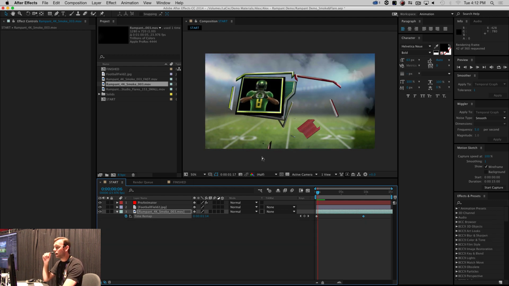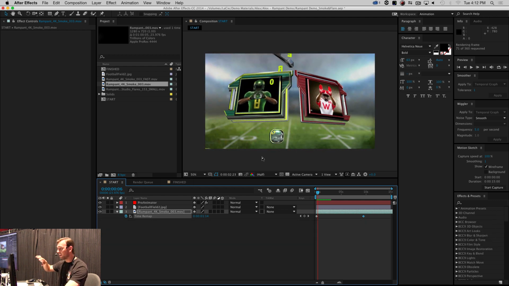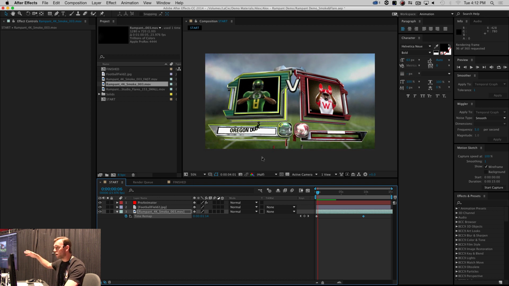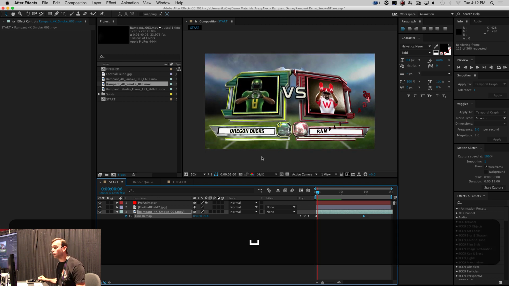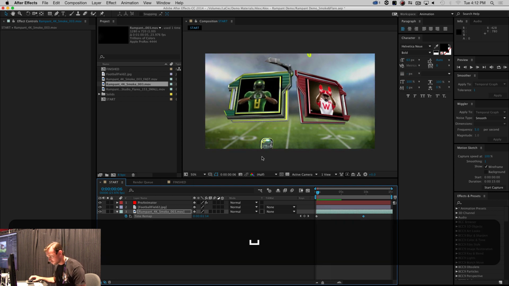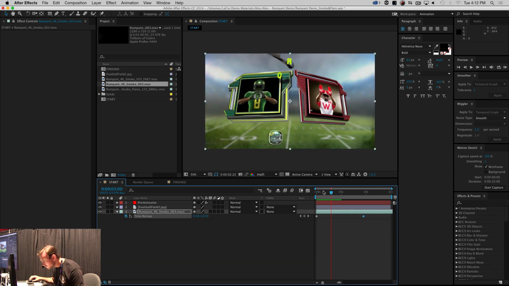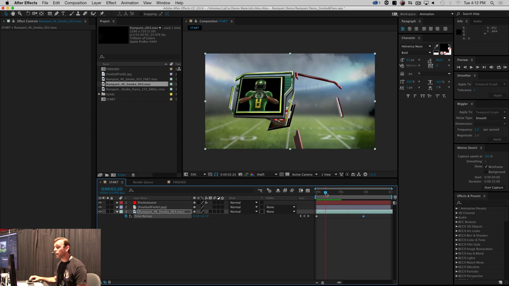So now when I render preview back, you'll see my objects move much faster with my smoke, and it's like the smoke is almost blowing on my objects. It's really cool. Anyway, cool. So now with this, I want to show you why it's so great to have this kind of stuff in After Effects.